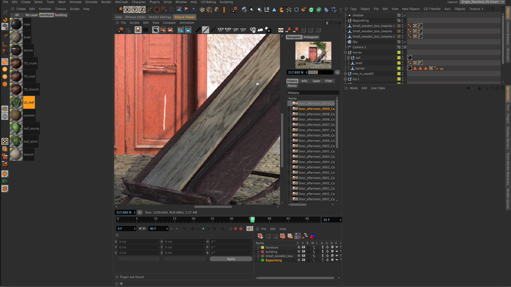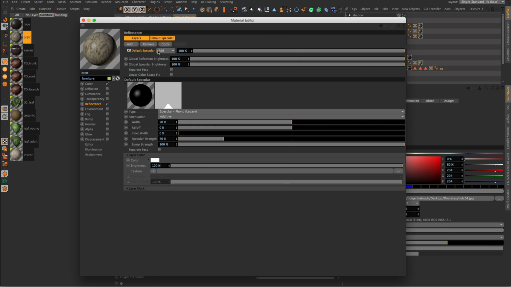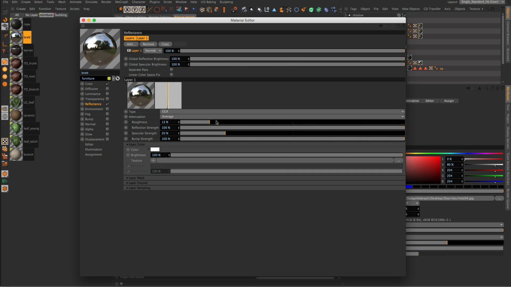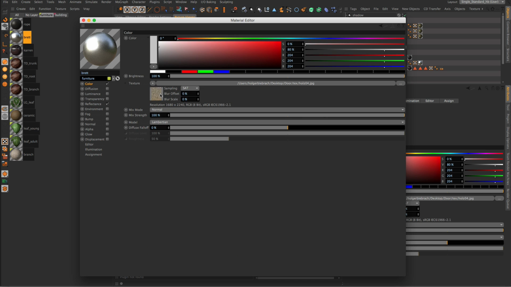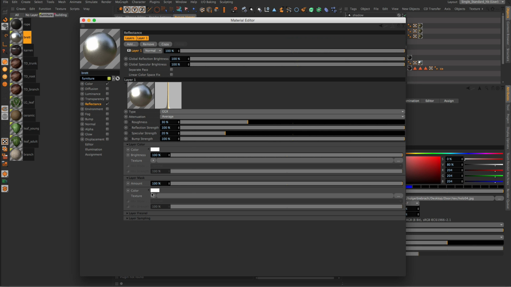The wood material is not so nice, so let's work on that. Let's remove the specular and get the GGX. You see, I use GGX all the time. I think it's the best reflection model for most materials, I mean. And let's add a layer mask.